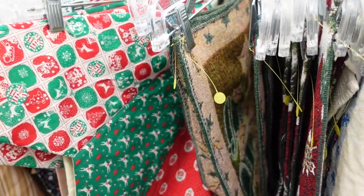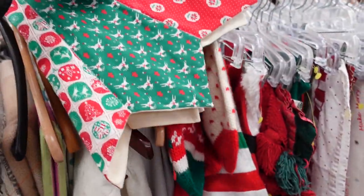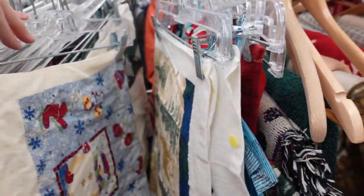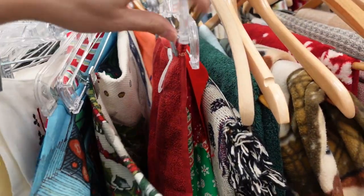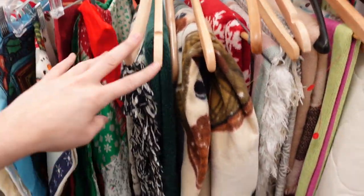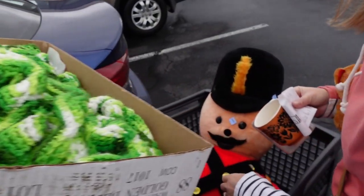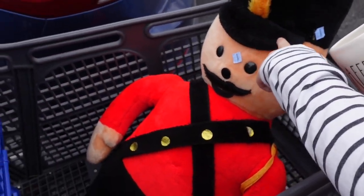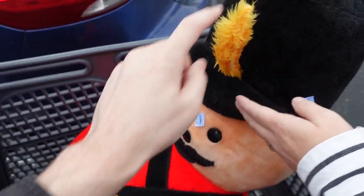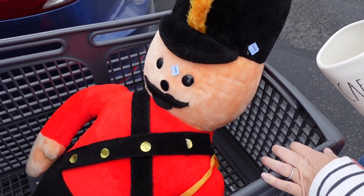Is this a tree skirt? Oh, yeah, that's cute. Barb might like that one, or maybe I like it. Okay. I think I got enough. Okay, let's pick up this purple thing. Purple stocking. This thing is heavy. I knocked myself in the head with it. But yeah, I looked it up on eBay, and we think it was made by Superior Toy Company. I think I have a Santa that was made by that, so that's fun.